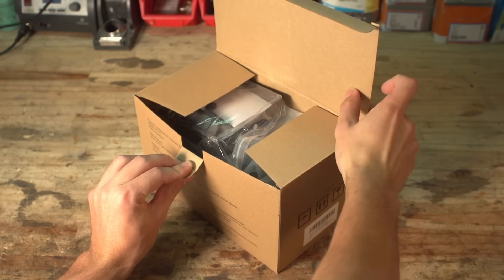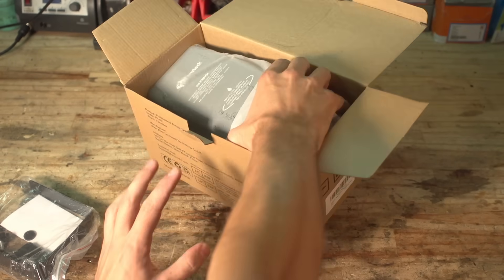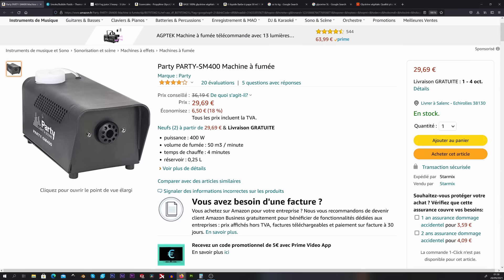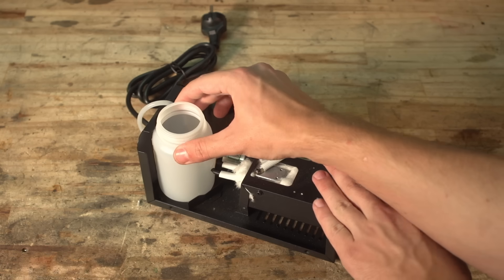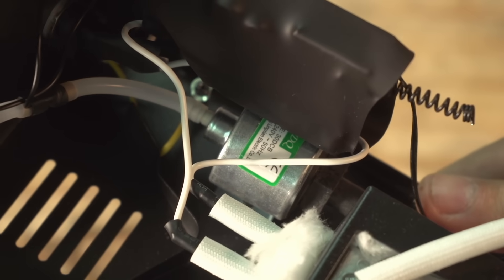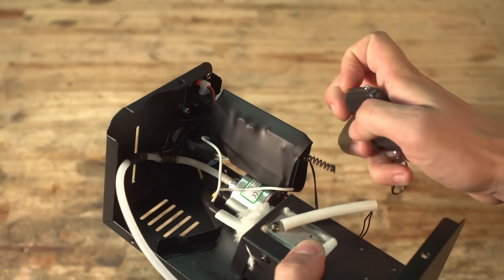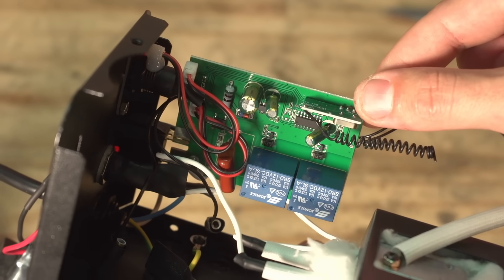I started by purchasing the absolutely cheapest and crappiest fog machine I could find. This model has a 400 watt heating block, which is pretty much as weak as they get — if you buy this thing from China you're looking at only about 30 bucks. If we take a look inside, we can see a small reservoir which contains the fog liquid; there is a small pump that forces the liquid from the container through this heating block, which evaporates the liquid into thick white steam. There is also a small controller board used to regulate the heat and act as the receiver for the remote.